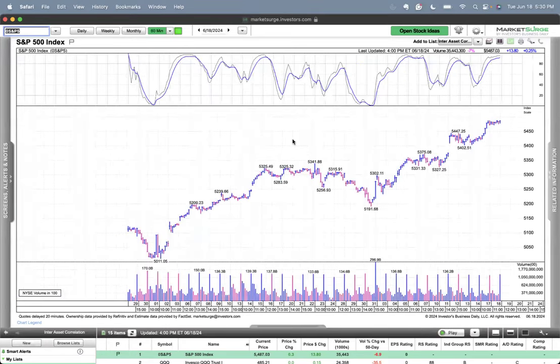And I'll pull up a 60-minute chart. Just looking, the trend is up. We had that bullish gap here. We back tested that support, which is that 5,400, and then we kind of just broke out of this range, and now we're almost building another box range. And with consolidations, when the primary trend is up, we expect them to move higher, and that's basically trend following.